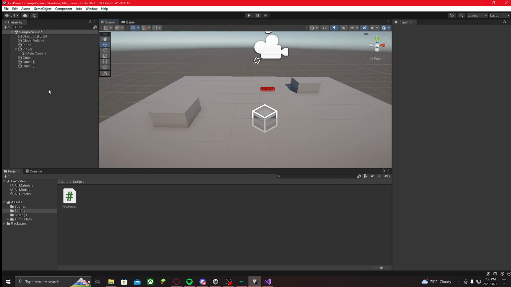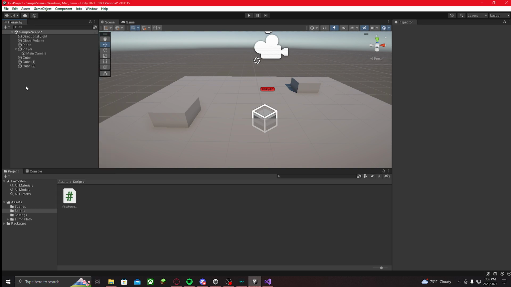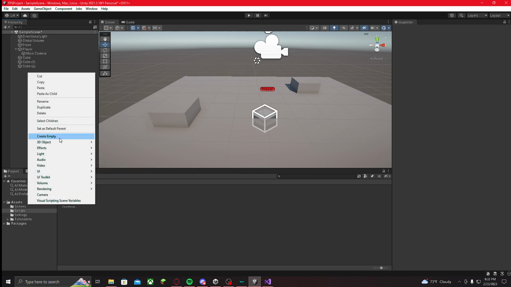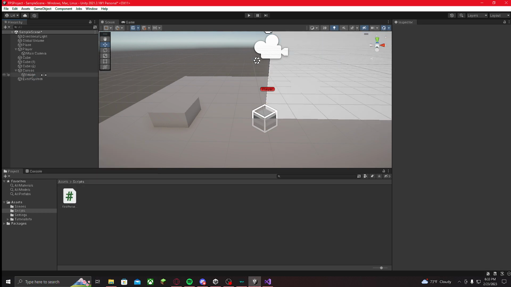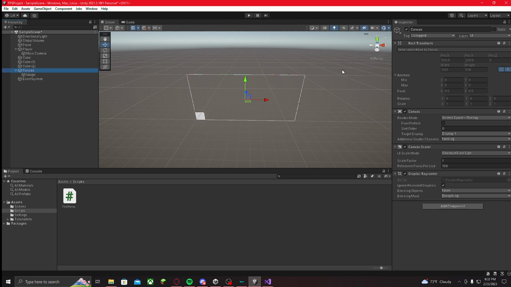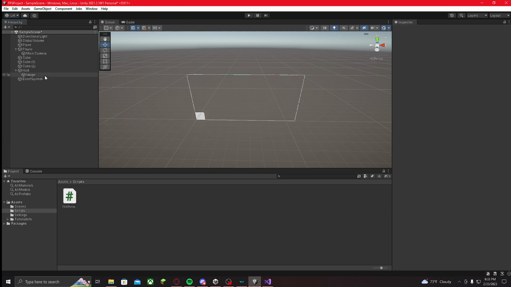I think there's one last thing we want to do, and that is to make a crosshair so we can actually see where we're looking in the center of our screen. So I'm going to right click over here in the hierarchy, go to UI, and add an image, and that's going to automatically create a canvas. And I'm going to change this canvas name to HUD. I just did that by clicking here, clicking rename.